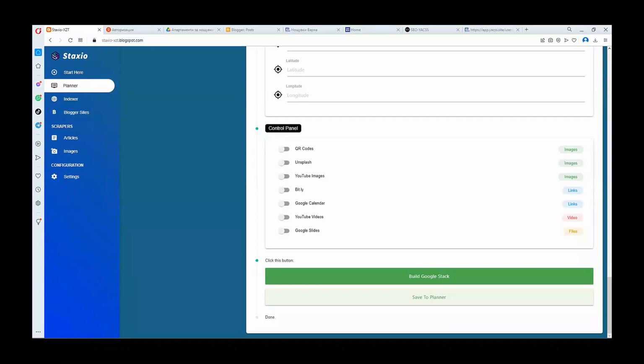For me, those are the 4 most important ones that I always select when I'm doing my Google Stack builds. And then depending on the project, if I need images or videos, then I will select or unselect based off the things that I need to add to the project. But QR codes, Google Slides, Google Calendar, and Bitly, I always have selected.